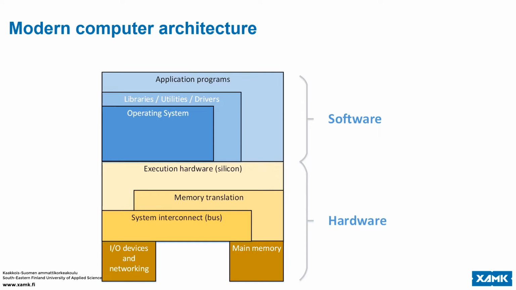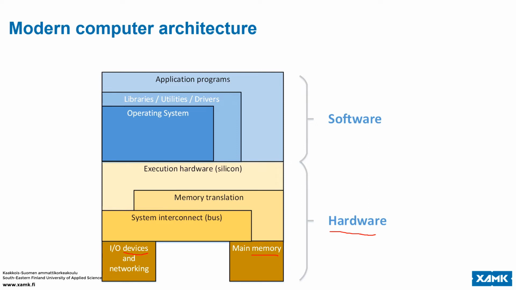Of course, the von Neumann architecture is only an idea. It's an abstract idea of how computers generally work. In practice, if we look at things in perspective, there are more layers to the architecture from both the software and the hardware perspective. So if we start from the bottom, there exist actual hardware devices such as devices for input-output, networking, memory modules, etc.